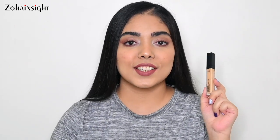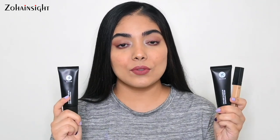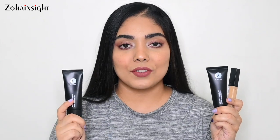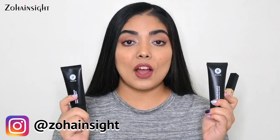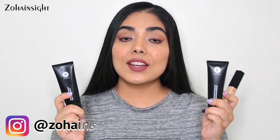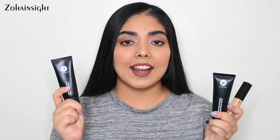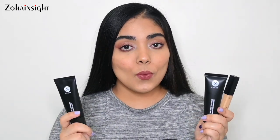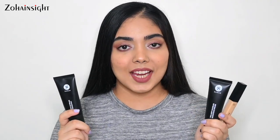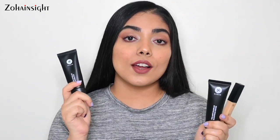All of these products are dermatologically tested and approved. They are vegan, cruelty-free, and paraben-free, which is great. These three products work together beautifully to achieve that perfectly long-lasting foundation-based makeup. You can see that my makeup looks really nice, lightweight, fresh, and soft, and the rest of my makeup is also sitting beautifully on my skin. You can get all three together and you're sorted, or you can mix and match these products with your other favorites — I'll do the same to see how other products work with these. I hope you found this video helpful.